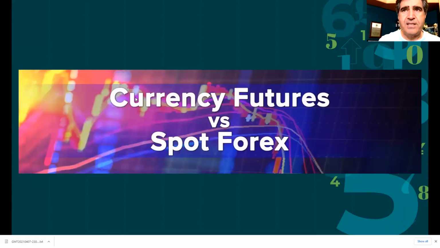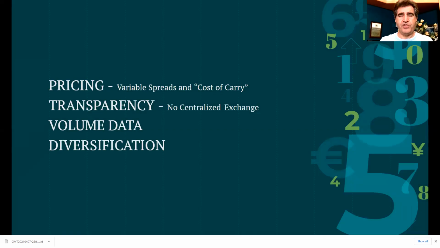So I've heard, you do futures markets. A lot of people who do futures prefer currency futures rather than the spot forex we've been talking about. So what are the advantages of futures versus spot? One of the things futures traders say about forex is, there are no commissions, but the spreads can go up and down. With the euro being the most liquid, the spreads are narrow, but depending on the time of day, they can widen.